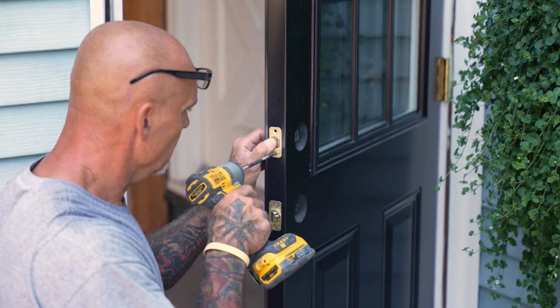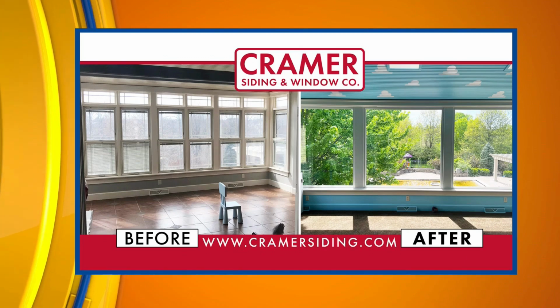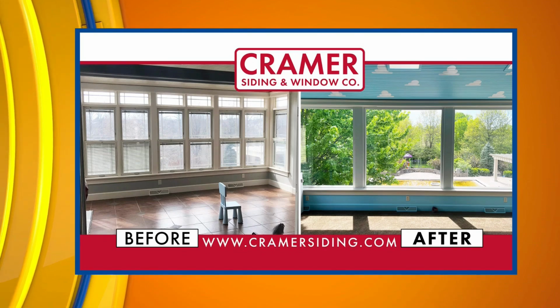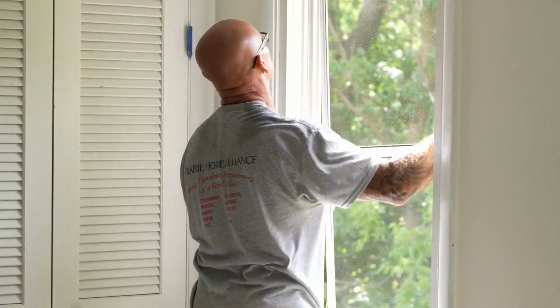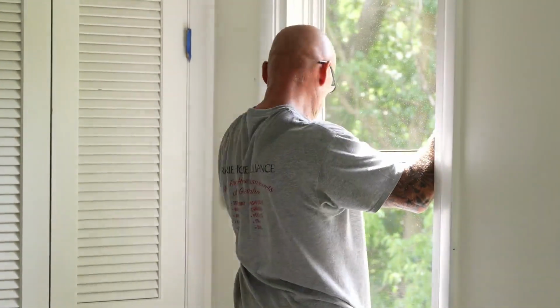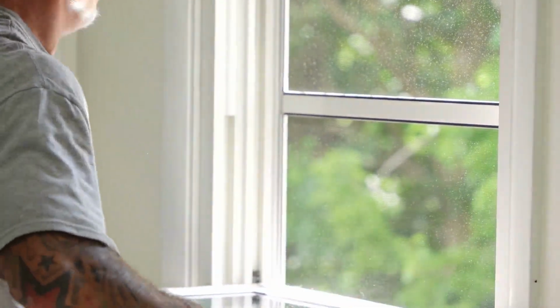Correct. Okay, let's talk windows, because windows also come in several different styles, and could also increase your home's value by the appearance. Definitely. That's probably the number one place you're going to get your energy savings in your home. If you're starting to feel drafts or leaks around your home, it's probably time to start thinking about replacing those, using a product like vinyl that can stand up to the elements and not rot out like a standard wood window would. We would also make sure all the sides are properly sealed, so you're getting a completely waterproof, weather-tested product that's going to help with your energy savings, which we call a 7% increase across the board.